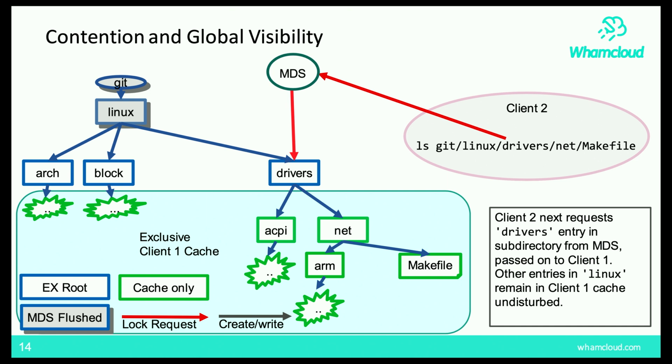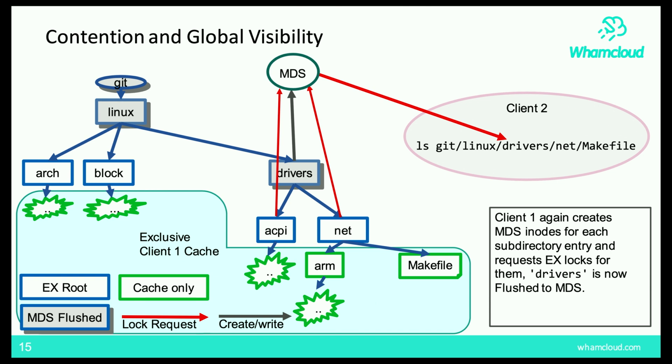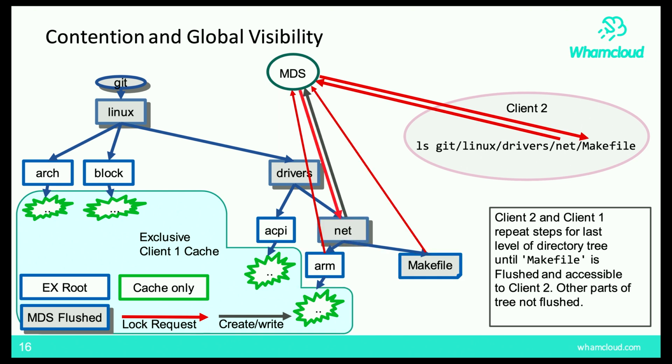It sees that there is a lock, so it contacts client 1 and asks for what's inside the drivers, and the client again just flushes the content of the first level of the drivers dir. There are some more directories. That same thing repeats for the net dir. Again, the directories are flushed, and also a file, for which the name is finally created, which is important, and I'll cover it later.